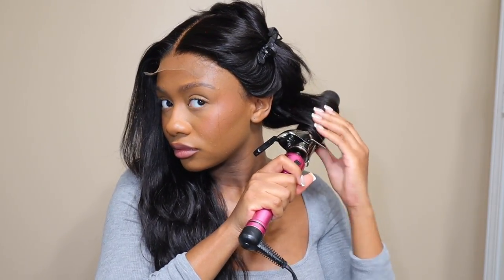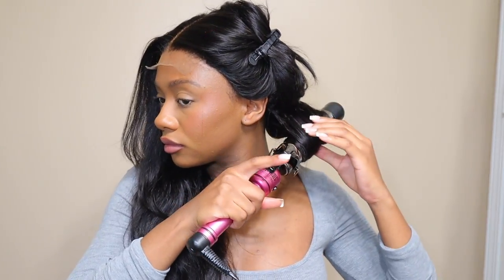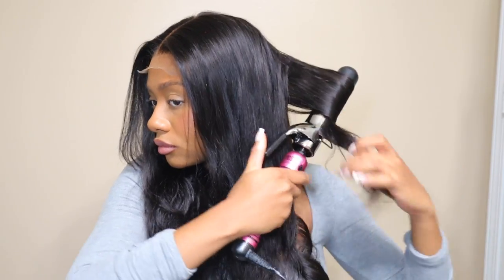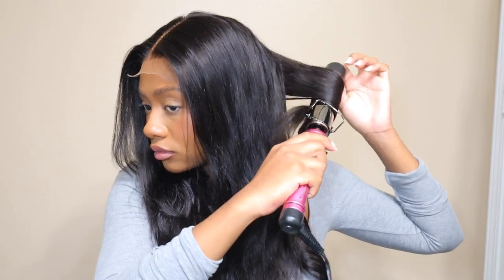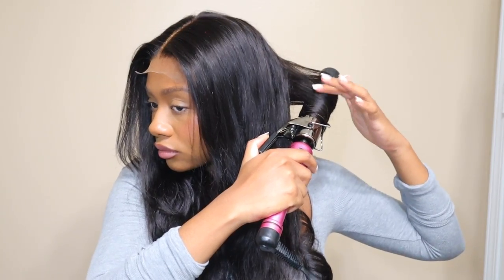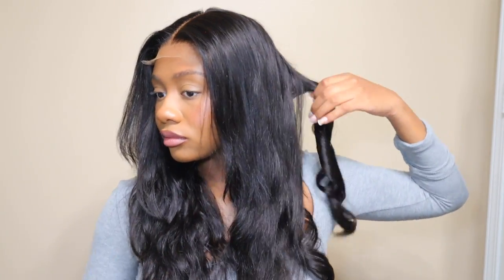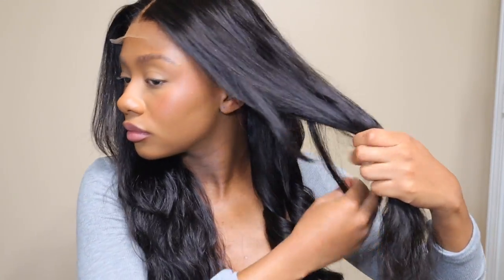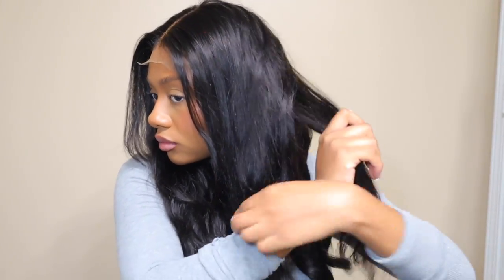If you're just not a glue girl like me, this wig is perfect for you because I just cannot do the glue. The glue can tear out your edges. It can mess up your hairline, irritate your skin. I was all for glue once upon a time, but over time I did realize no matter how well you take it off, no matter if you use the right steps to take it off, your hairline is not the same after. So I am not a glue girl anymore. I love a good glueless wig, and this wig is great.